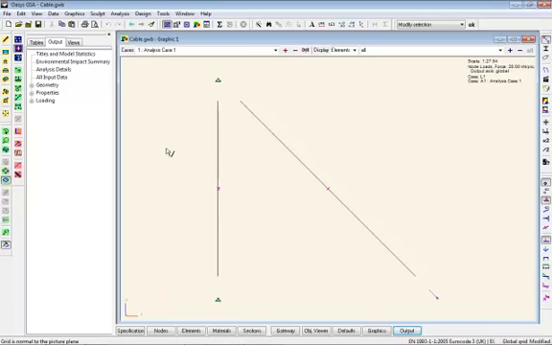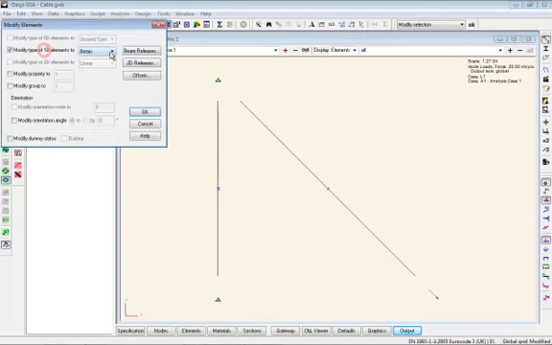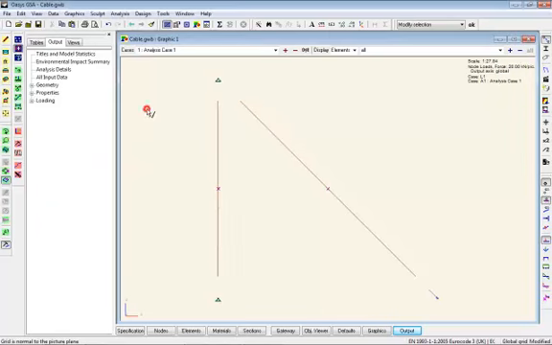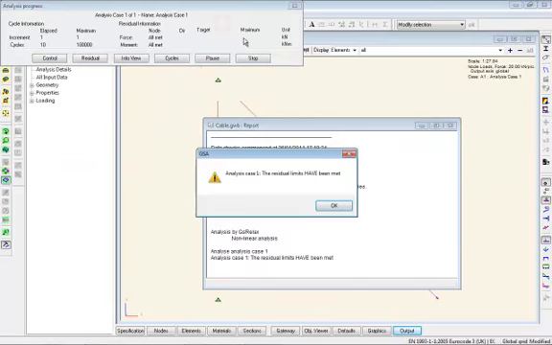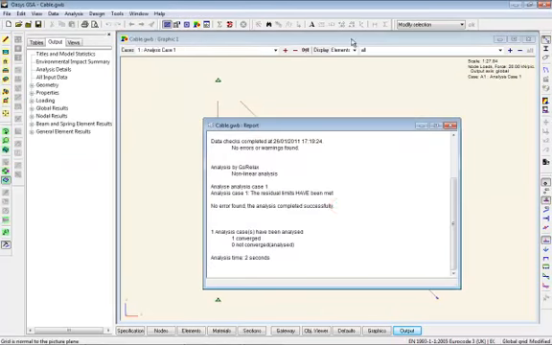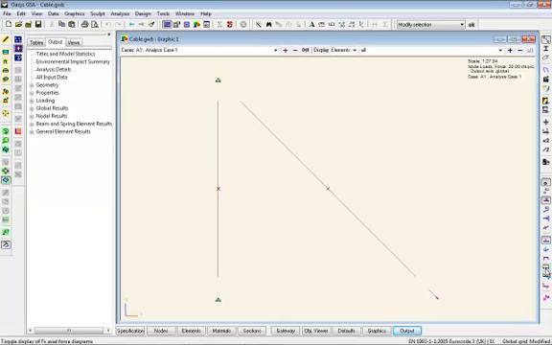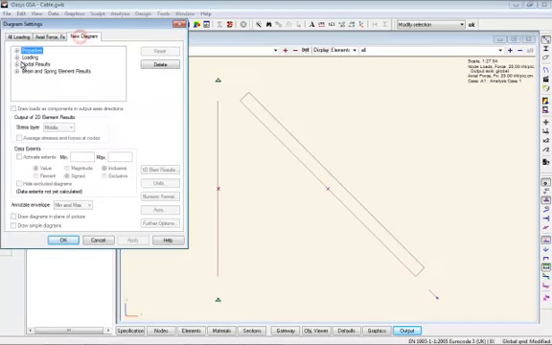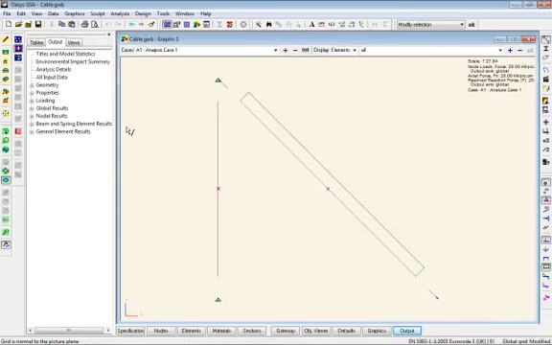Now if I just modify these to being ties and then run the analysis, you will note that the axial load is on this element only. The resolved reaction is equal and opposite.